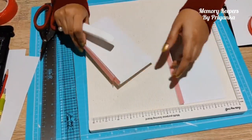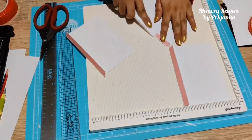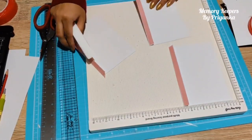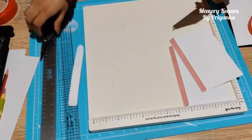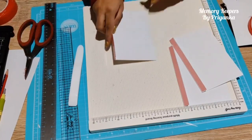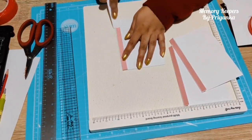Burnishing is really important if you want your albums to stay as they are for a longer period of time. Okay, so we have an overhang here, so cut the overhang. If you do have it on yours, please do that before sticking our papers.